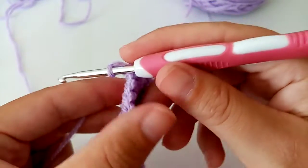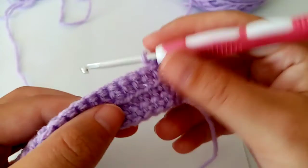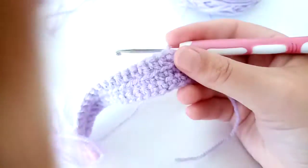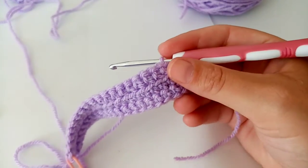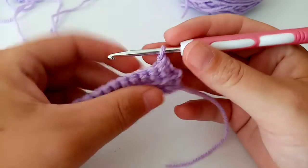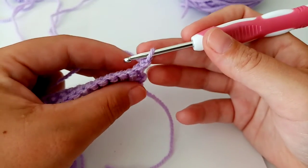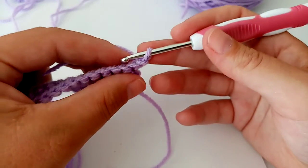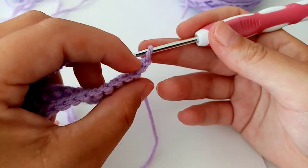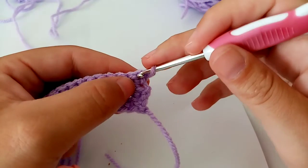Chaining one and turning our work. And now we have our first row. On this side as well. So we chained one. I'm just doing one more row with you and then I'll be done for now. And you can finish by yourself, or rewind this video and check back. So that's our chain one, that first one. We're not using it. We installed our foundation to go up.